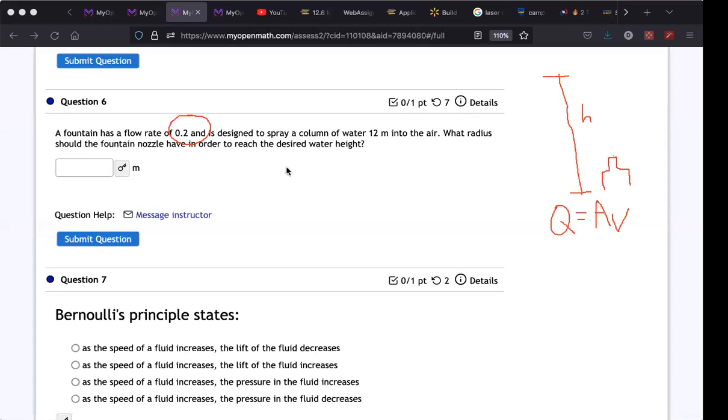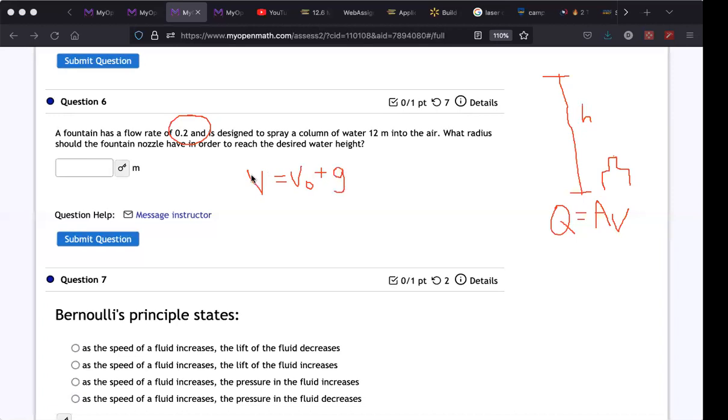So in the kinematic equations, if we know how high we want it to go, and we know what its acceleration is, the acceleration is going to be gravity. Gravity is going to be accelerating it downward. So we know the height, and we know the acceleration, and we know its final velocity. We can calculate its initial velocity using the following equation. That would be velocity final equals velocity initial plus the acceleration, which in this case is g.